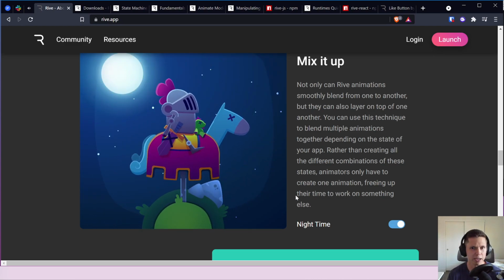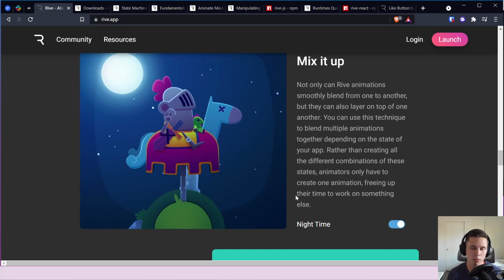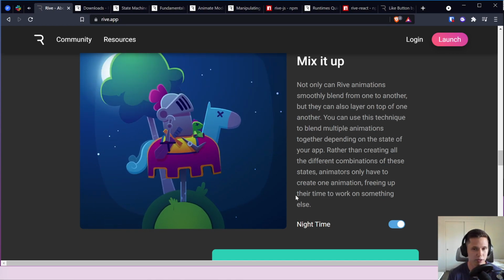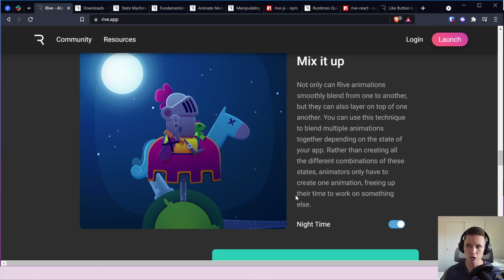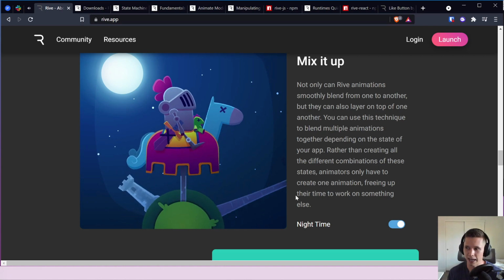The goal of today is really for us to get a basic understanding of the editor. We'll probably open a few community files, dive in and try to change a few things so we can get a good understanding of how things work. And like I said, by the end of it, the goal is to build an animated like button.